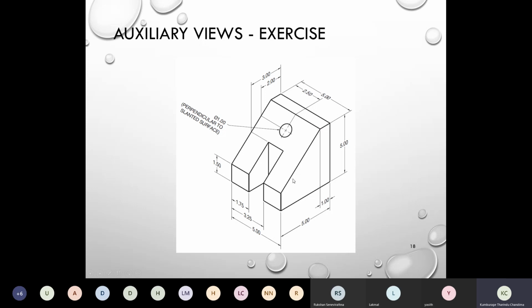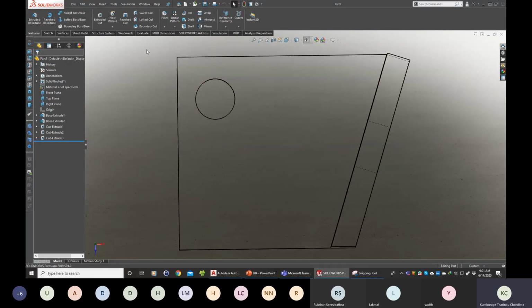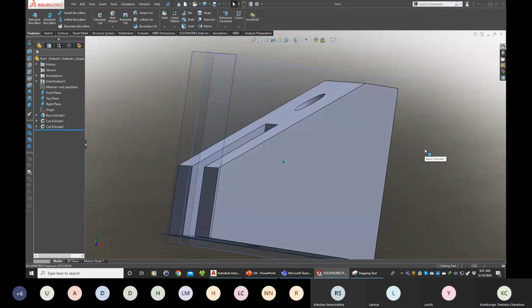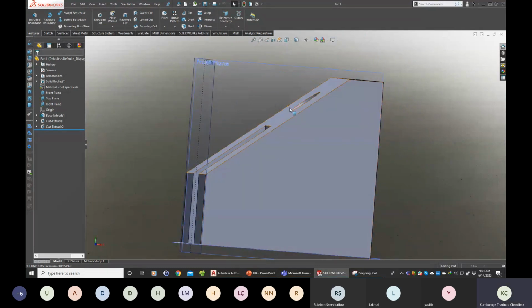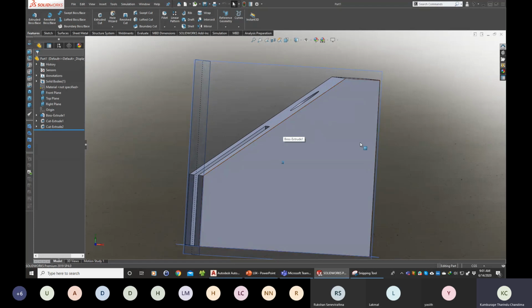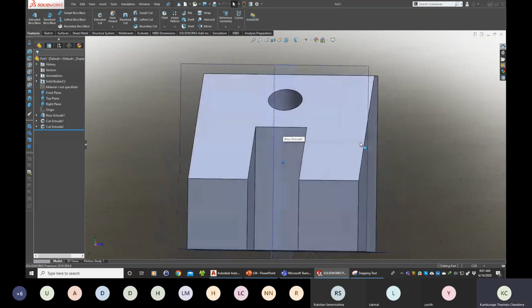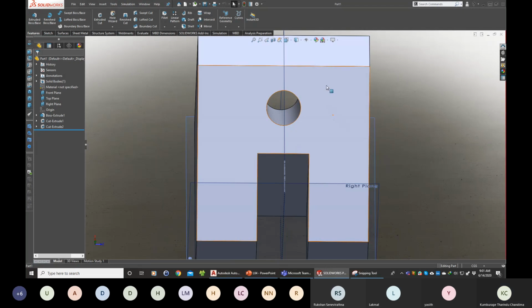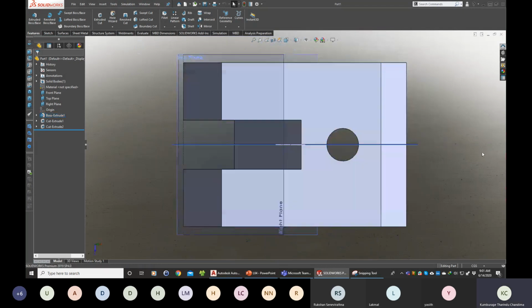This one, I modeled that one as well. If you look from this side, you see this ellipse, right? This side also it is an ellipse, but if you look from this side, it is a circle.